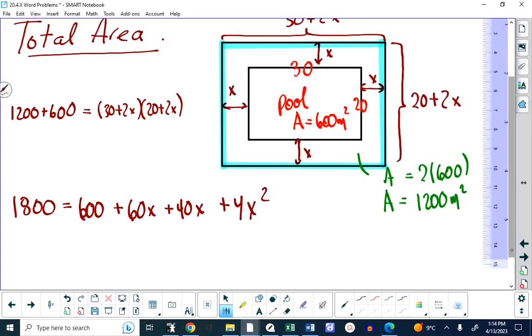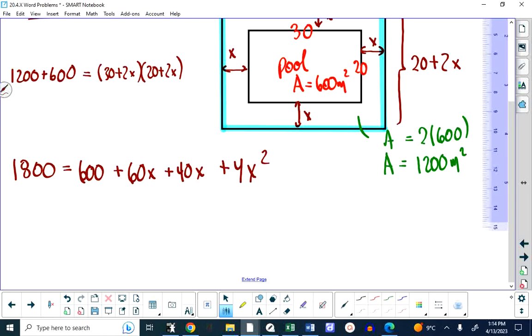Yep, it's quadratic. Can you confirm my first, outer, inner, last? Just make sure I didn't make a mistake, and make sure you're on your toes as well. Okay? Since it is quadratic, we have to zero the equation, so I'm going to leave the 4x squared on the right-hand side. I have 100x, and I have minus 1,200. 600 minus 1,800 is minus 1,200.